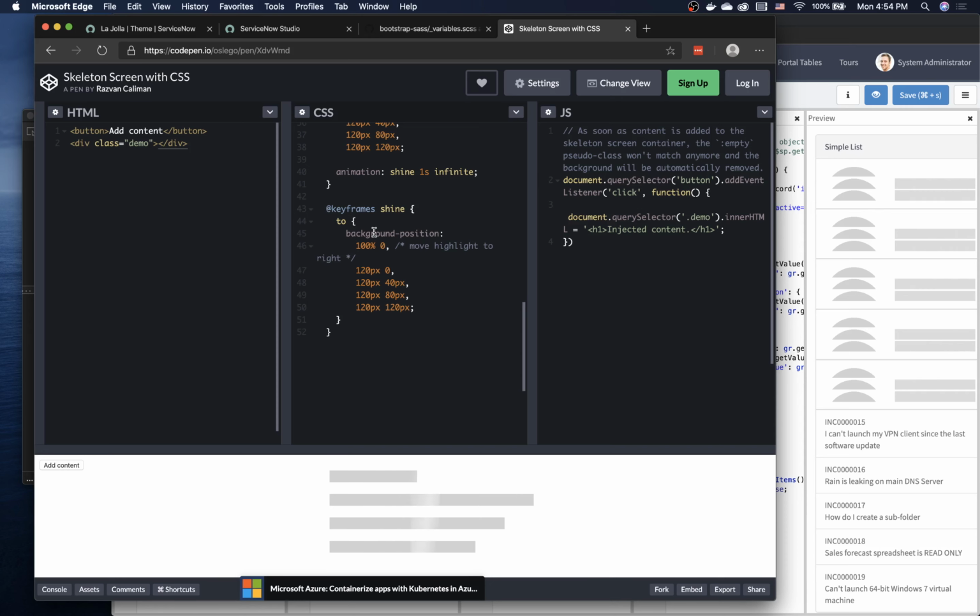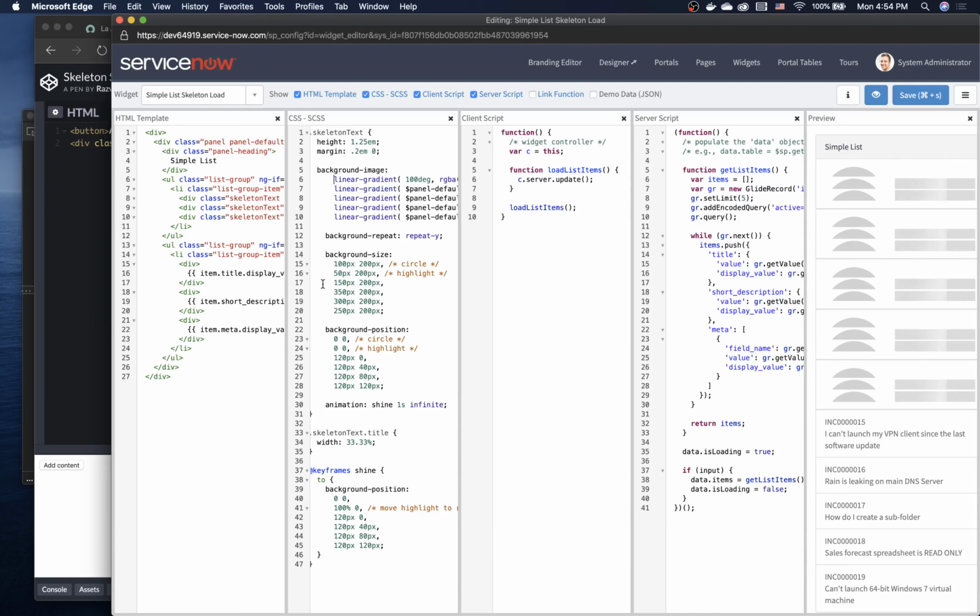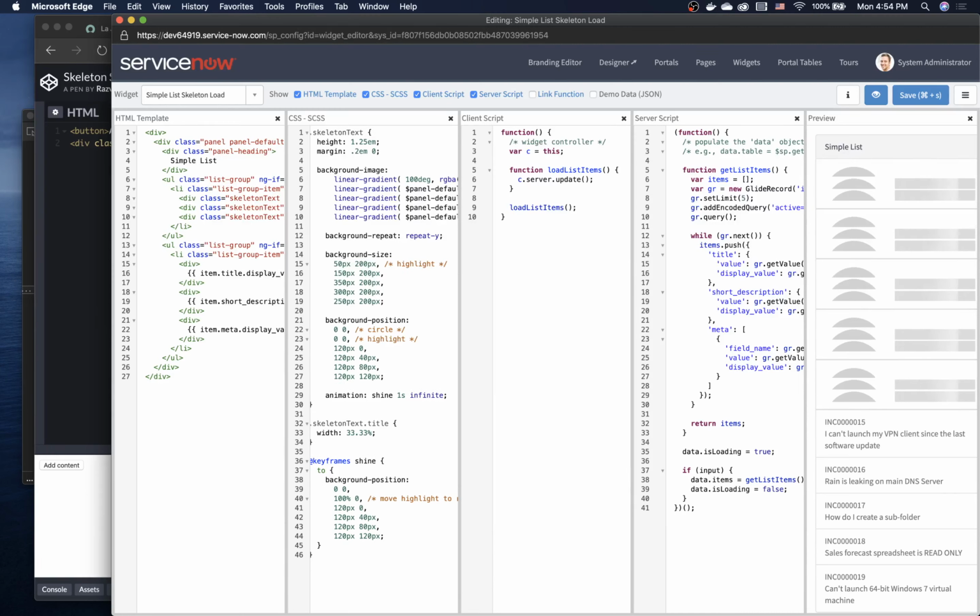So what I need to do is I need to eliminate the circle from each of our CSS specifications. So it's specified as a radial gradient and background image. It's specified on the background size here. It is specified on the background position here. And it is specified in our final shine keyframe.